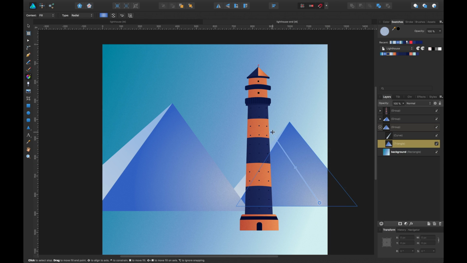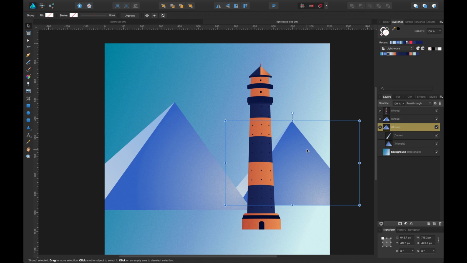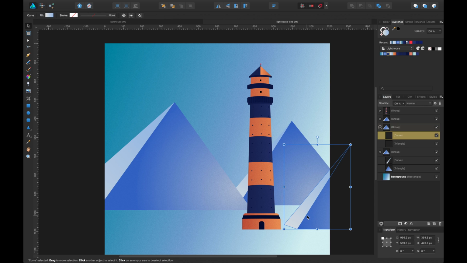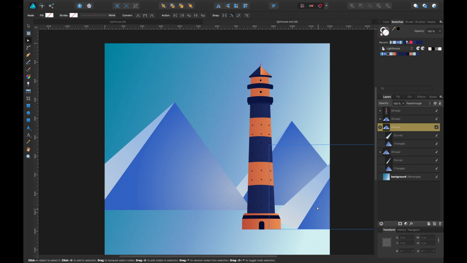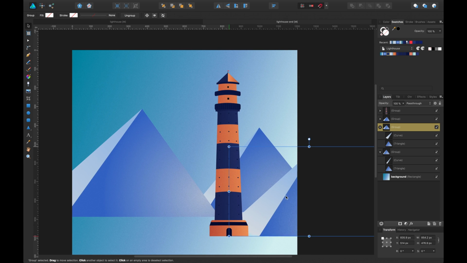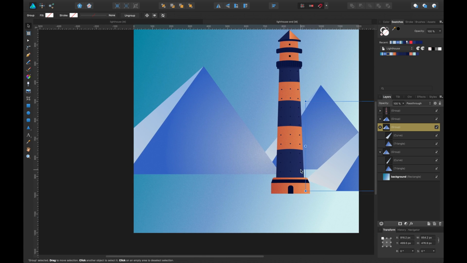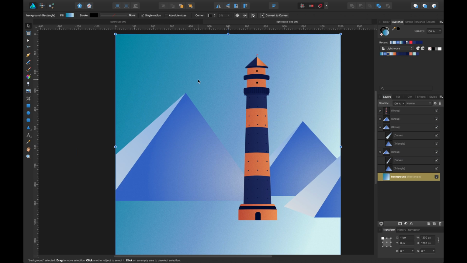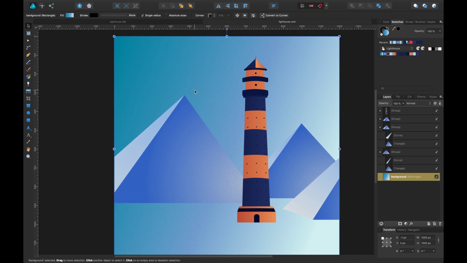Oops. There we go. And then finally we have one more that's going to span just this left edge, and we'll probably create this shape to be a little bigger than it is, just to give some scale. And it's going to grow in size just a bit. I think the lighthouse needs to come over just a tad. Digging that. So we've got that taken care of.